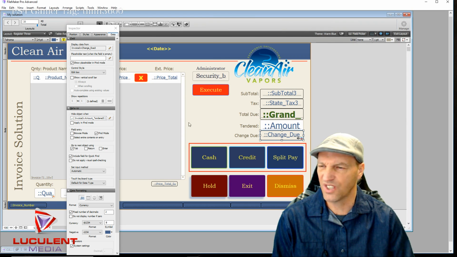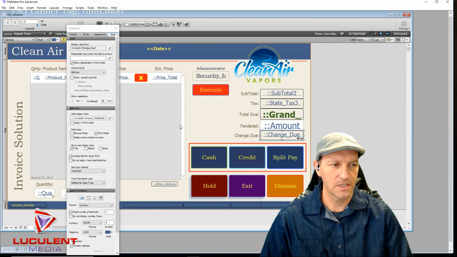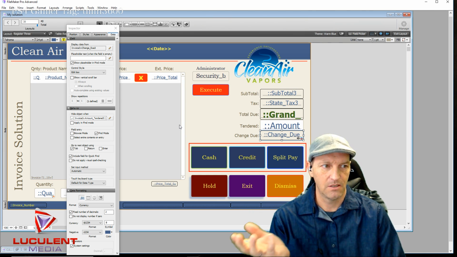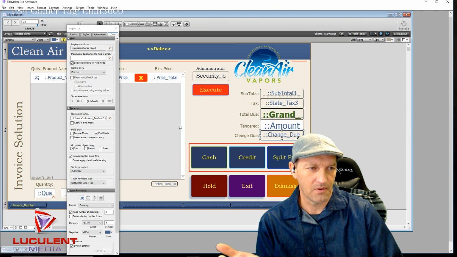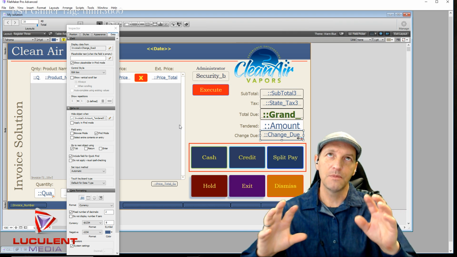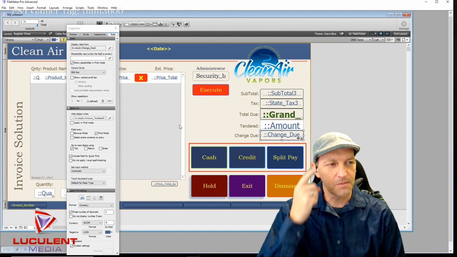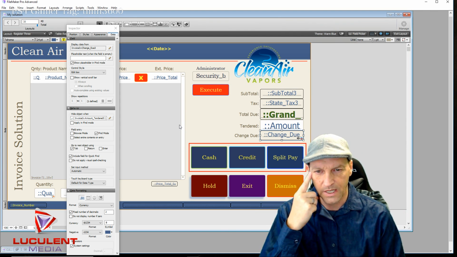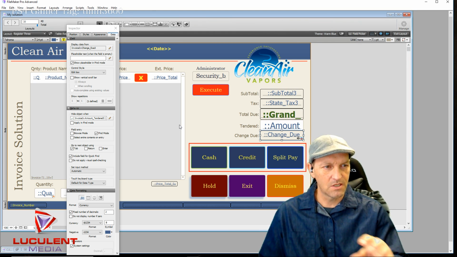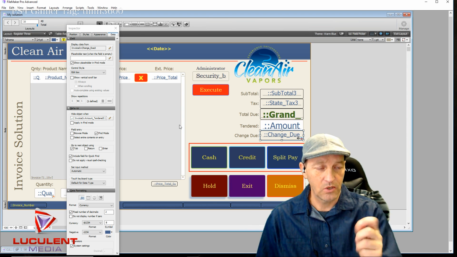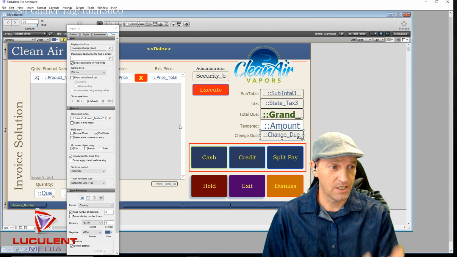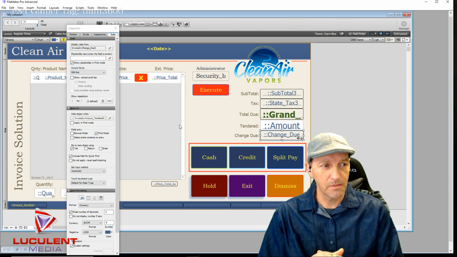And that's where it's changing the text in the code. So if it's less than 0, it's going to be a different color. Or we can actually have it be nothing. It won't even show up. So if you want it to, because sometimes our people don't use their brains, and the amount due is $50, and they'll give them $20 in cash or whatever, so they'll put $20 in there, and it'll say change due $30, and you just lost $30.